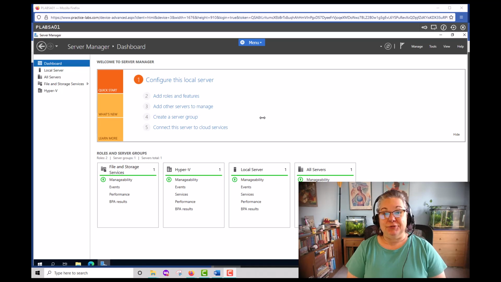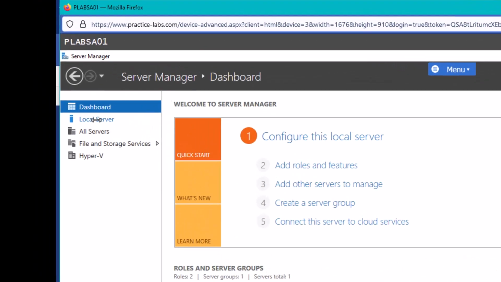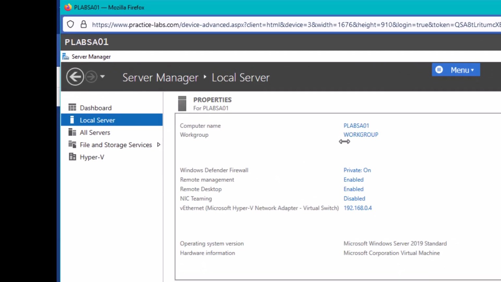Okay, the first thing we're going to do is just check the server status to ensure it is a standalone server. We do this by going to the server dashboard, clicking on the local server on the left side, and the workgroup will either show as the domain name or a workgroup if it's just a workgroup. So this is proving that it's a workgroup. If your lab asks to take a snip here, this is what you need. You also want to prove which server you're on, so include the server name whenever you take snips.